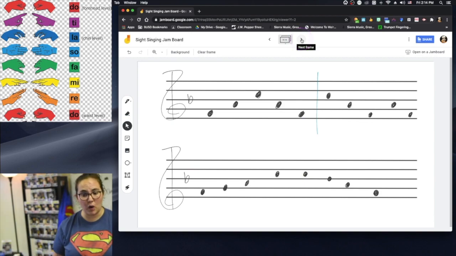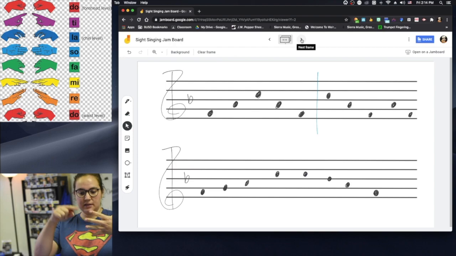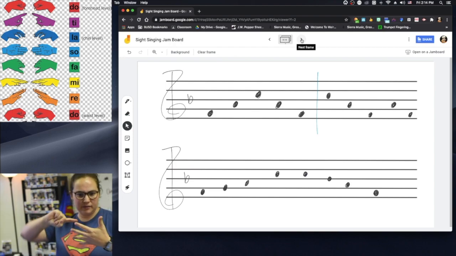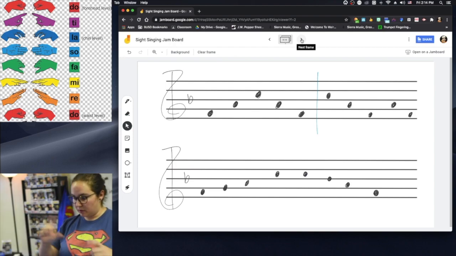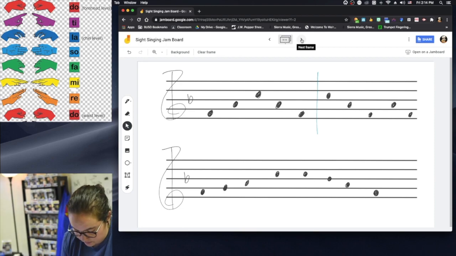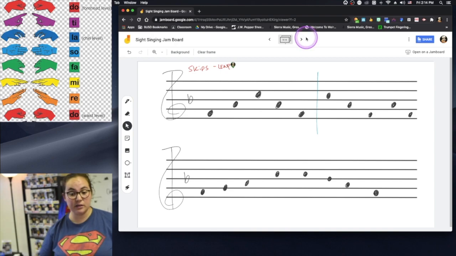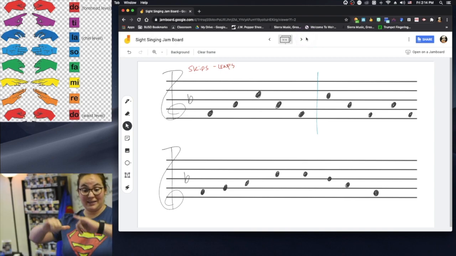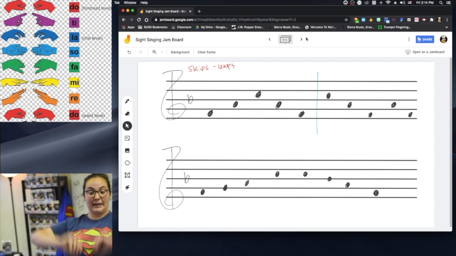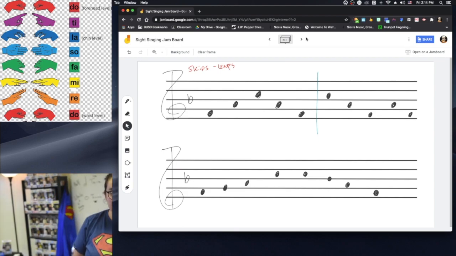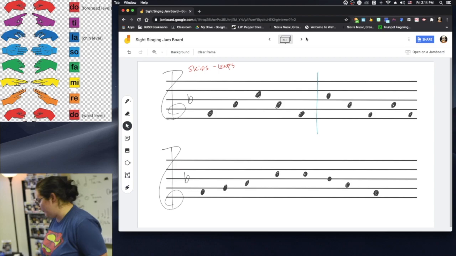These ones are a little bit wider. If you notice, instead of touching all of the spaces and lines, I'm now going like all of these spaces. So those are what we're calling skips, skips or leaps, whichever one. Leaps sometimes scares me, I'm not going to lie to you, because leaps makes it sound like it's really far, and sometimes it is. Going from do to sol, or do to the top do, those are leaps. But skips are more like going do up to mi.